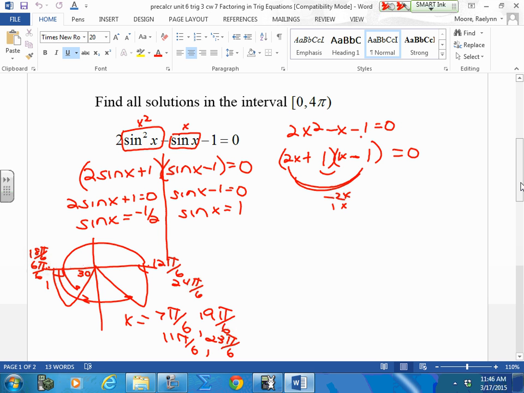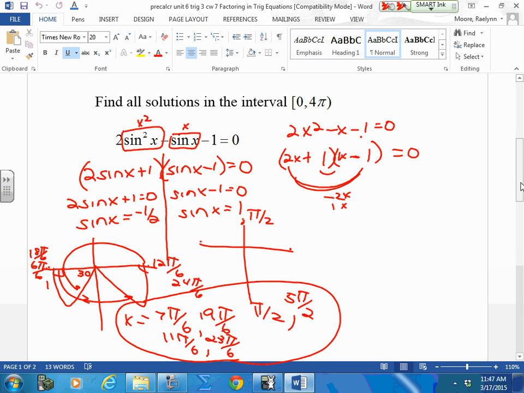Okay? And you have to do it with this one as well. This is only part of it. Sine of 1. Anybody remember where the sine is 1? 90. At 90. Over here. Now, I'm going to have to add a pi over 2. I've got to go around again. It can't be at the 270 because that will be a negative 1. So this is 1 pi over 2, 2 pi over 2, 3 pi over 2, 4 pi over 2, 5 pi over 2. All of these angles are my answers. And can I put them in and check? I can put them in and check.